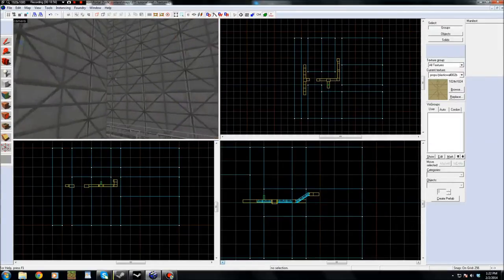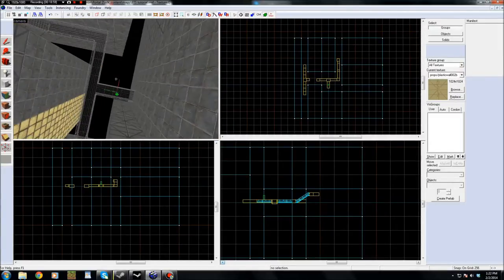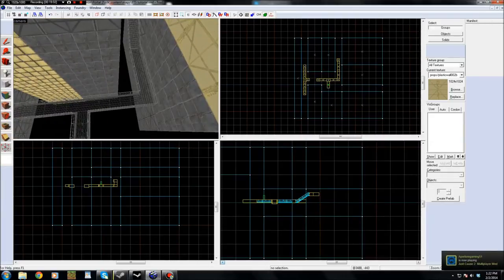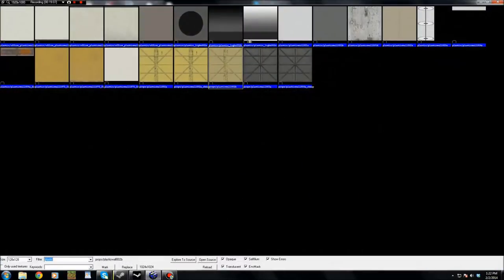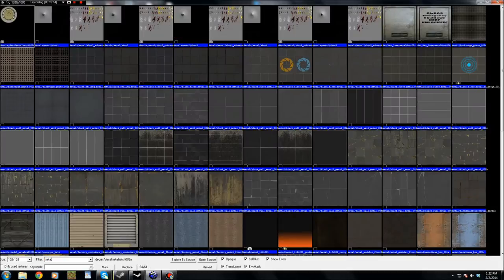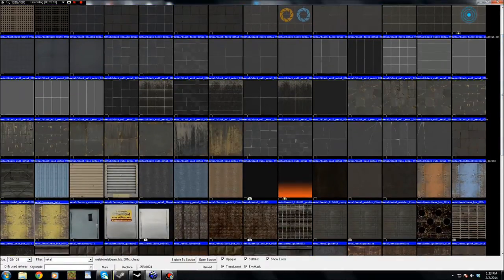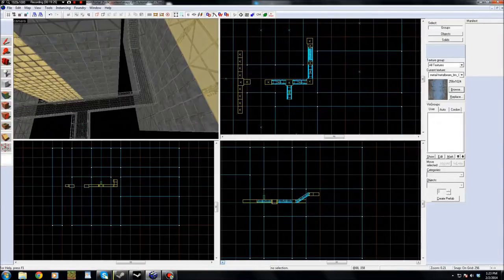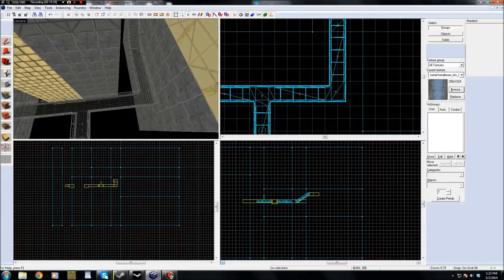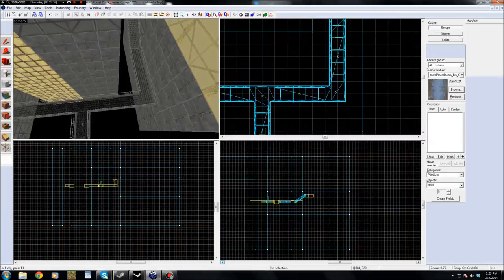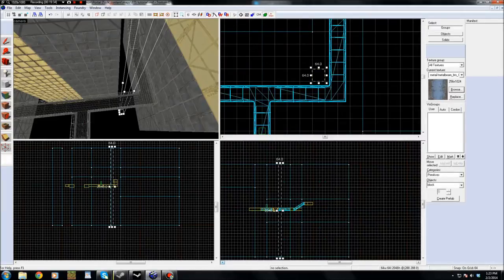Alright, so now I've textured these chambers the way I want, and now I'm just gonna go to the pillars that hold up everything. So what you want to do is browse in your texture browser, or nature thing, and then search metal. There we go. Search metal, and then there's these four here. Now I'd recommend using these ones here. I feel they look nice. And put them close to your walkways, because these are what hold them up. So just put them close. Press enter, and we'll create a little vertical beam there.